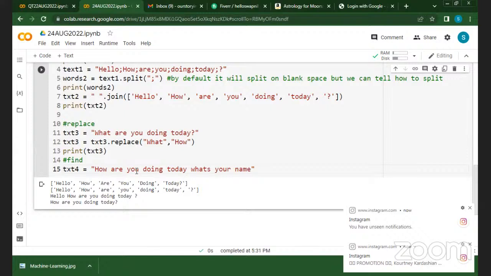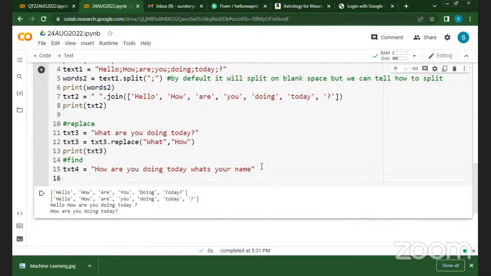Okay. I want to see if this one has "doing" or not. So I'm going to say print text4.find("doing").